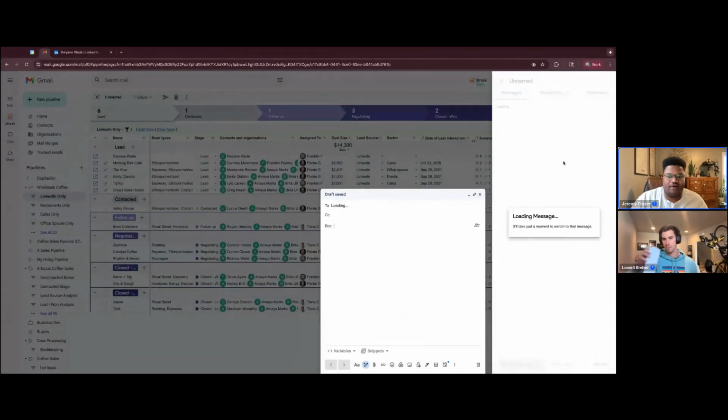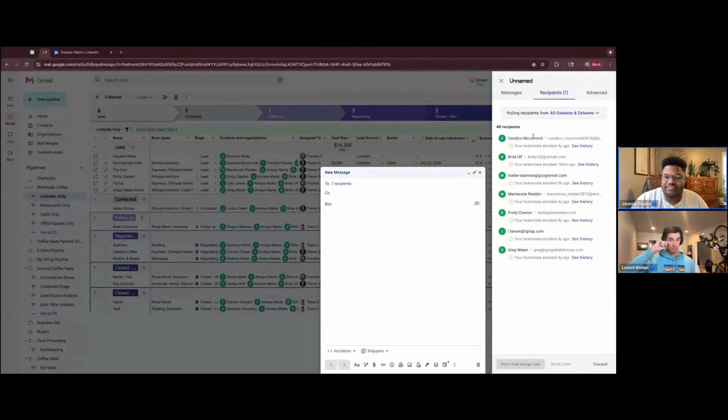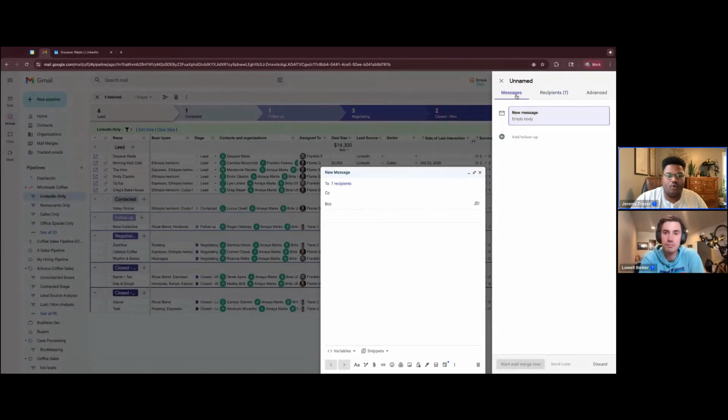What this does is now it pulls up a menu here and it shows you all the folks who will actually receive your email. But what I can do from here is just give my email a subject line, upcoming event. Let's chat. And what I can do here is type the body of my email, whatever that might be. And once I have my first email formulated, I can always continue to add follow-ups. So what I could say is if they don't respond to my first email, add them to a second.